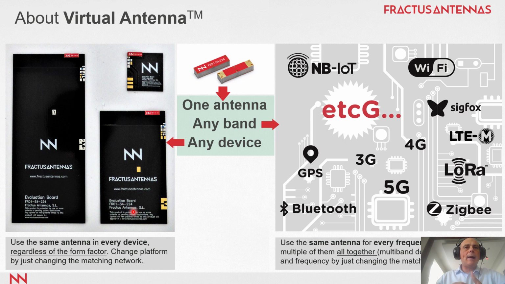Now imagine that we have this antenna booster for one device, and we want this device to operate at dual band GPS and Bluetooth. And then we need to launch a new product, a new device with different bands. For instance, LTE, low bands of LTE, plus high bands of LTE. Do we need to use a different antenna for each product? No. Again, we can use the same antenna booster for each device, and the only thing we need to change from one device to the other is the matching network, which is, again, easier and faster than designing a different antenna for each product.